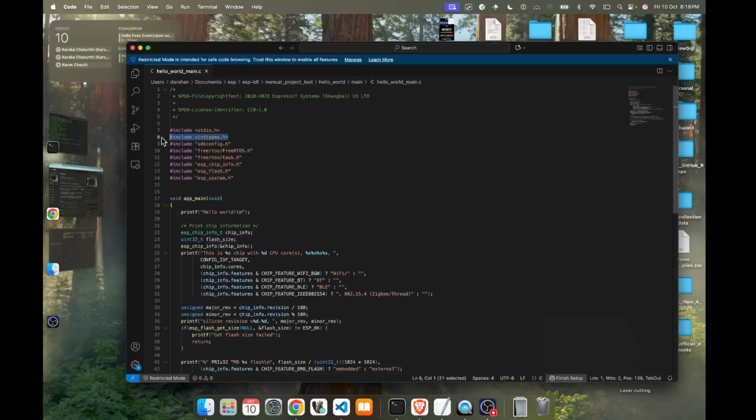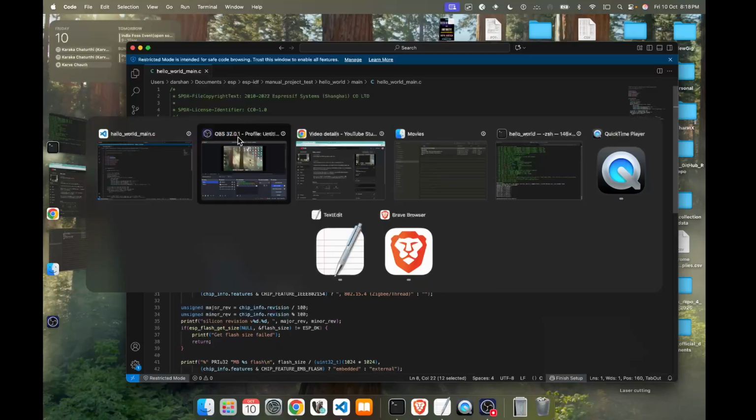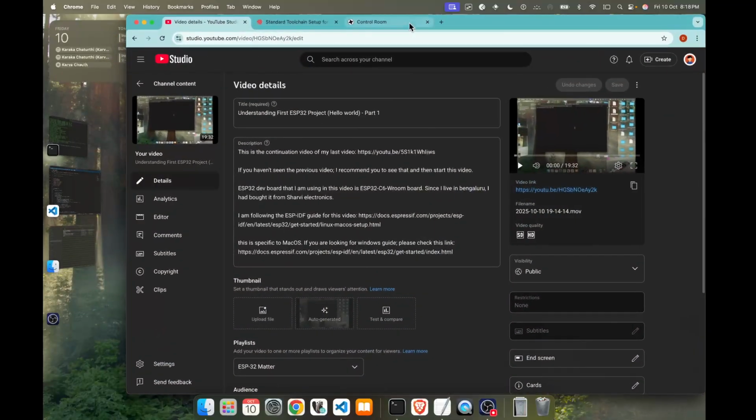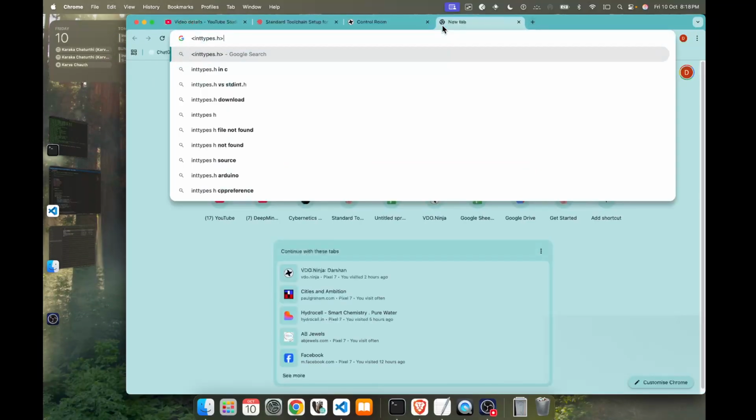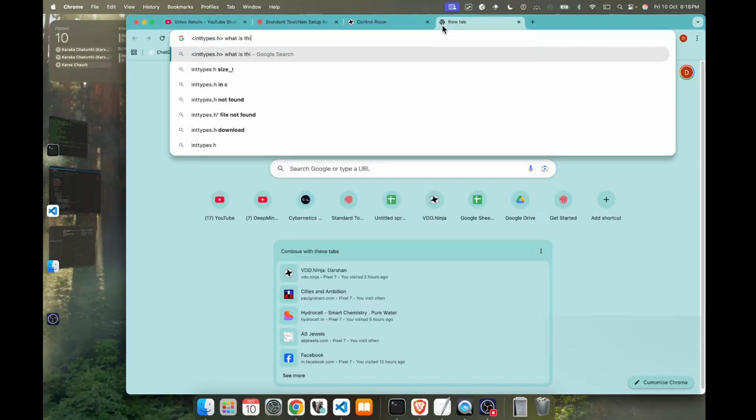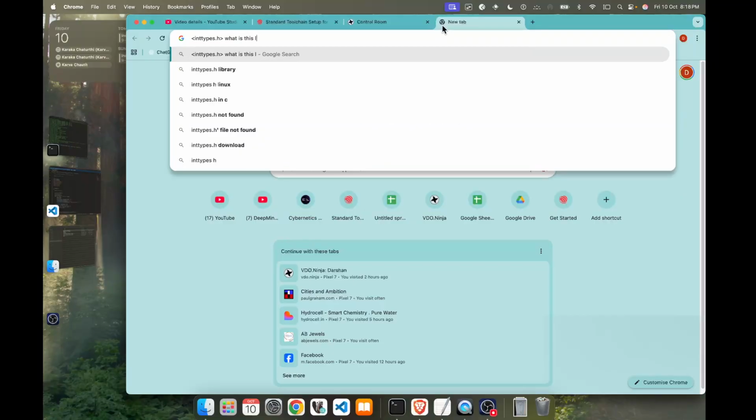Then there is int types. I don't know much about that, but since it's under triangular brackets, it's defined, and it comes with C itself. So int types dot h is also an inbuilt library. Let's just look at what this header is.